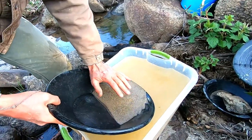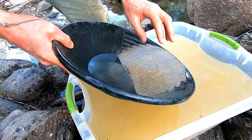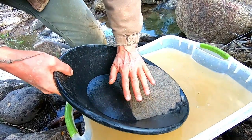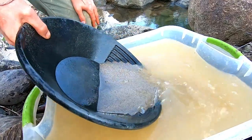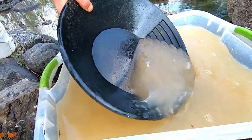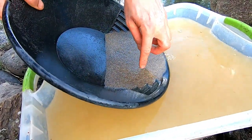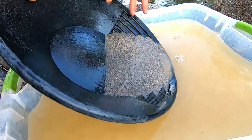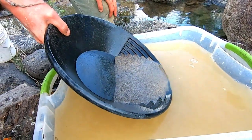You always want to make sure to pour the water off so that the material kind of compacts and solidifies, so that we're only panning off the top layer. You know, from the looks of it, this is all ore and potentially paying material, but we're trying to just see if we have any free milling gold here at the bottom.